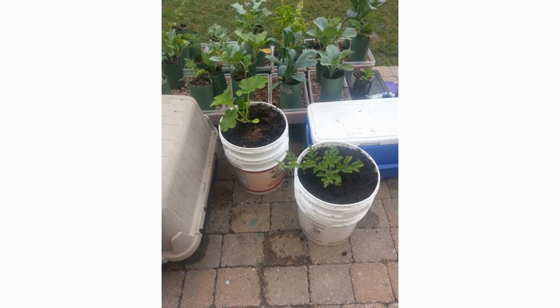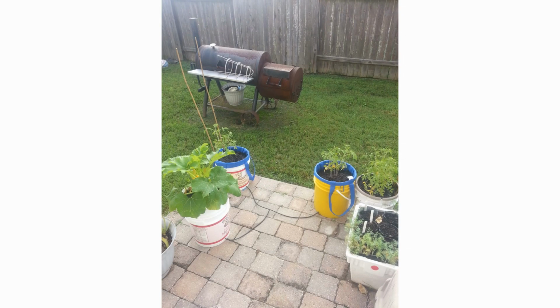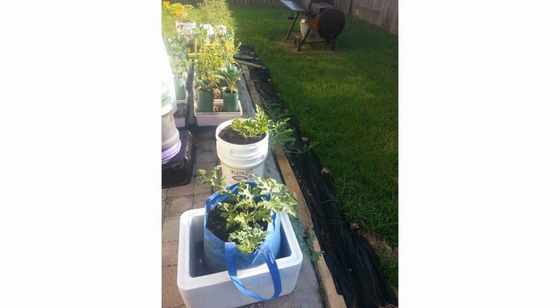I've been doing this about 5 years, and each year I get bigger and bigger. In the course of the next several videos, you'll see how I've been evolving and slowly growing my garden larger and larger. Some of the pictures you're seeing now show the different ways that I set up my garden in the beginning.